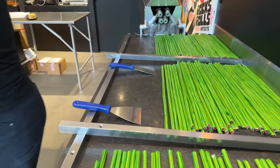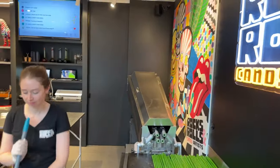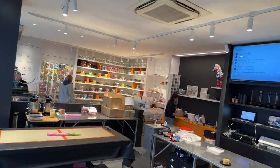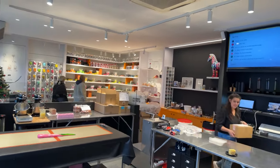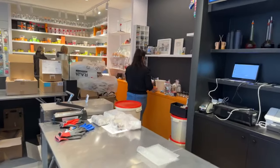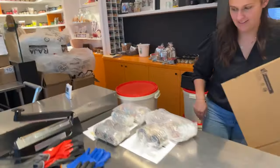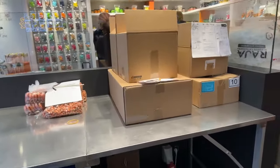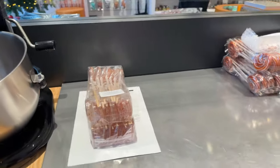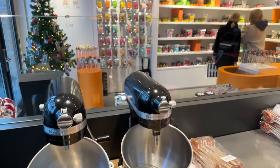A little short tour of your shop. Yeah, it's not a very big thing to do. What we have right here is our whole shop in one view. So we have the shop part where our candy is sold. We have our little counter where candy is sold and prepared for shipment by Bentley. And we do have some custom orders waiting for delivery or shipment or to get collected by the customer. We have other equipment and machinery that we use to make marshmallows.